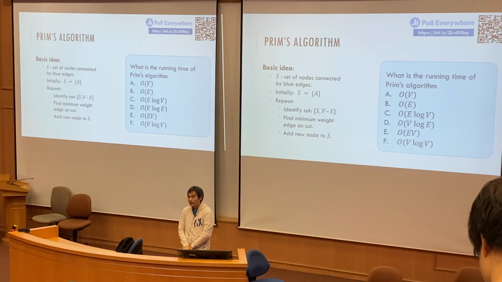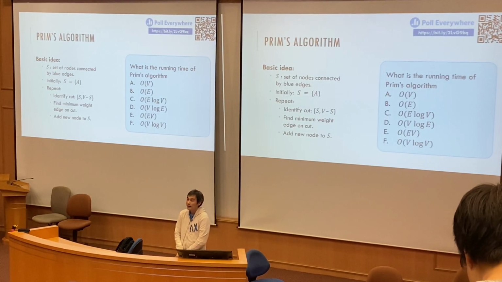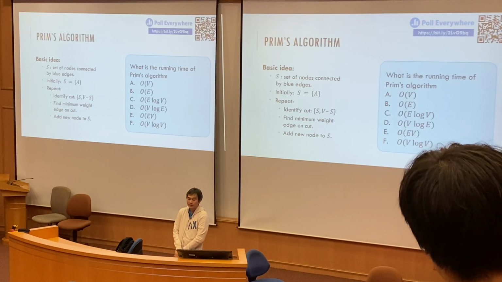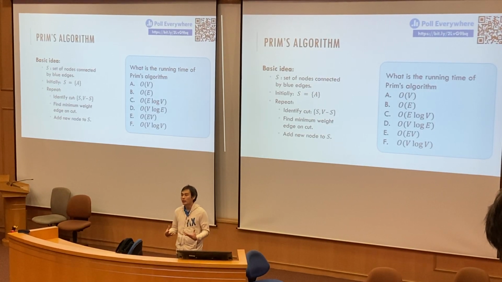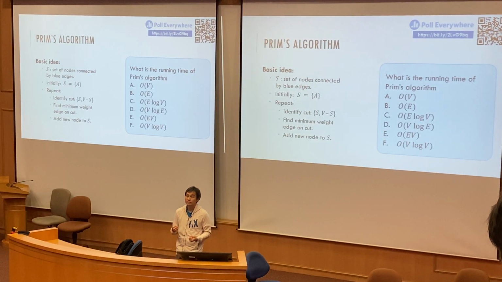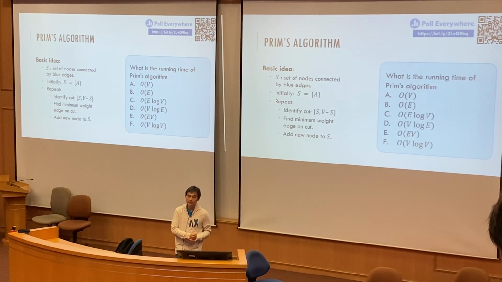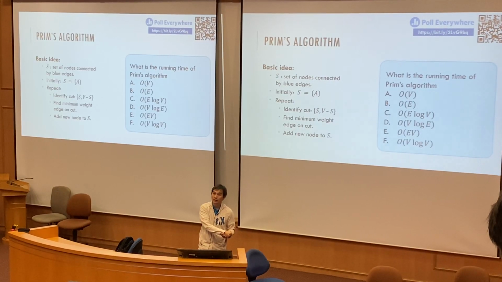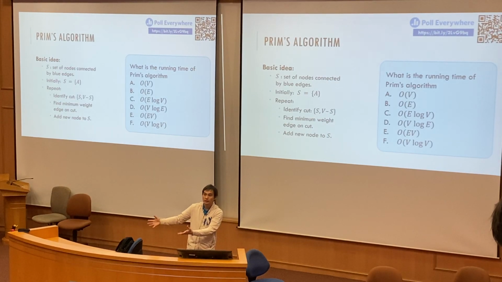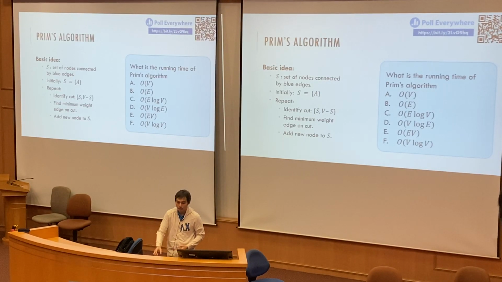You are using a priority queue here. Remember the operations that you do when you are adding to your MST. You need to remove a node, you need to add a node to your MST, and after you add the node to your MST, you need to update your priority queue. So think about the operation that you need to update your priority queue.